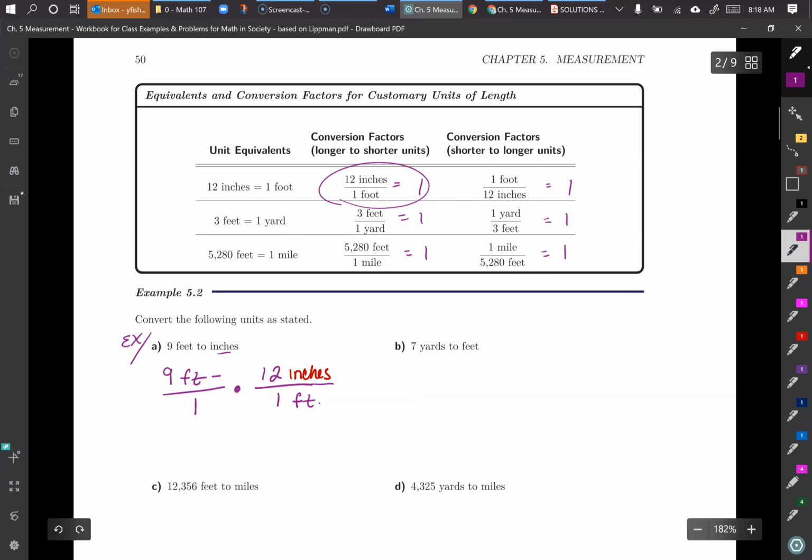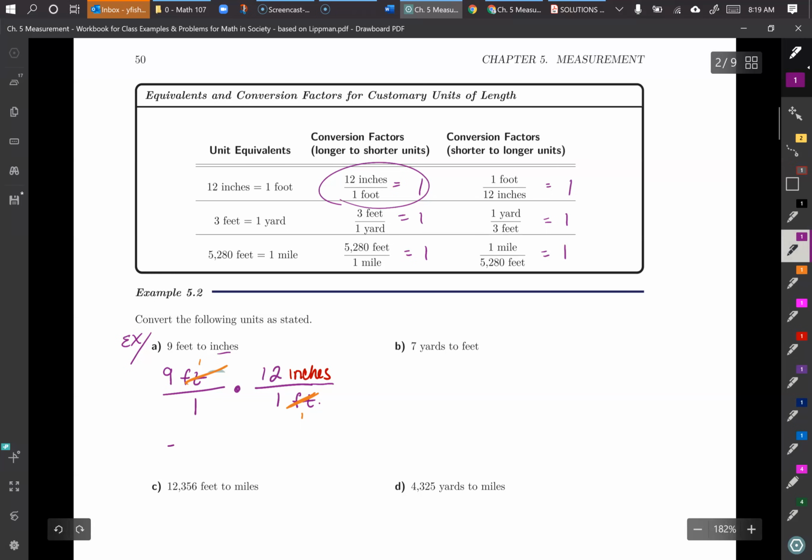Then what we can do is reduce, we simplify before we multiply, and we're going to cross out feet with feet. So we are actually reducing units because anything over itself is 1. We can multiply here by this fraction because it's just a form of 1, as shown here. Anything over itself is 1. So I can multiply any number by 1 to manipulate it to be in a different format. That's what we're going for here.